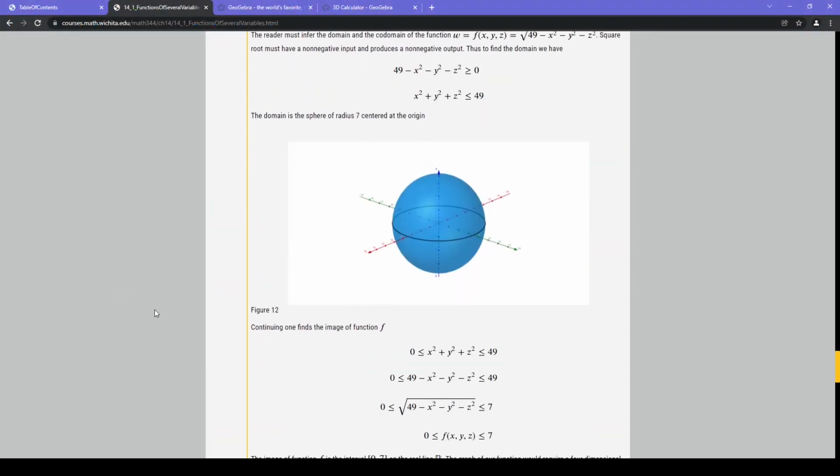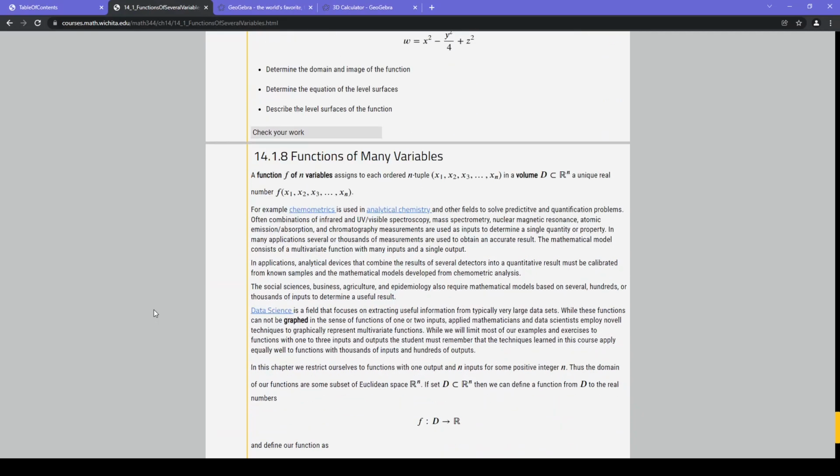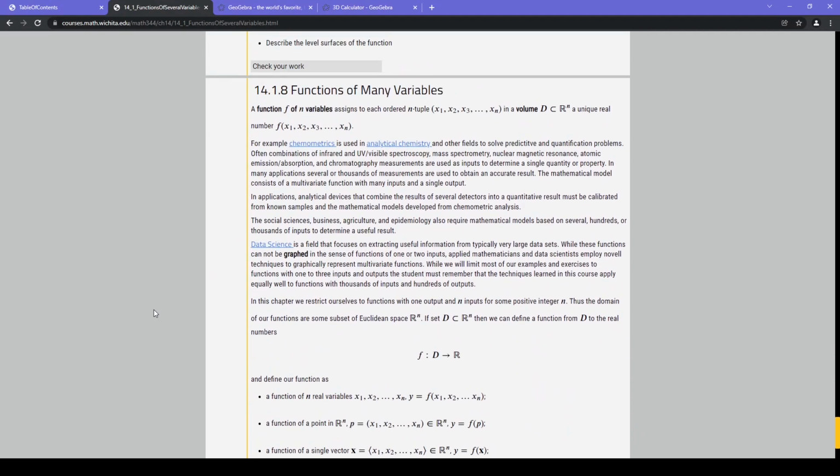All right. So there are some additional examples here, and additional explanations. It's actually not that big of a jump to go from where we are right now to functions of several variables, where we map an n-tuple, n independent variables, into a single dependent variable. It doesn't change anything about the notation or the way that we think about it. It just becomes even harder to draw the picture.